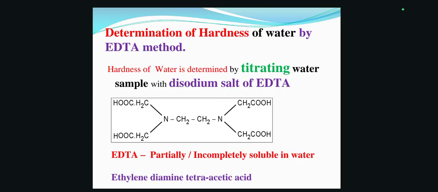Okay, and this EDTA is partially, or you can say incompletely soluble in water, and because of incompletely soluble nature of EDTA, instead of EDTA we use salt of EDTA. So this structure is of only EDTA, that is an ethylene. You just see at the center CH2, single bond CH2, that is the ethylene. Now that CH2 is connected to nitrogen, left and right, two nitrogen, so it is a diamine. So two nitrogen groups, that's why diamine, and each nitrogen is connected to two acetic acids. So left hand side two acids, right hand side two acids. So how many acids? Four acid groups, that's why tetraacetic acid.